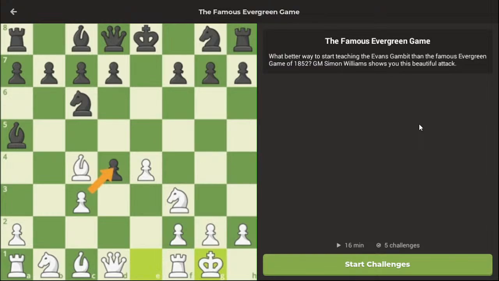And now we see another key idea of the Evans Gambit. Bishop a3. So often this bishop comes to this beautiful diagonal, trying to cut across the Black king and stop the Black king from castling. And the point here is, if Black now castles, well, maybe he should castle, but at least our bishop has this lovely pin on the knight, and we have ongoing pressure.